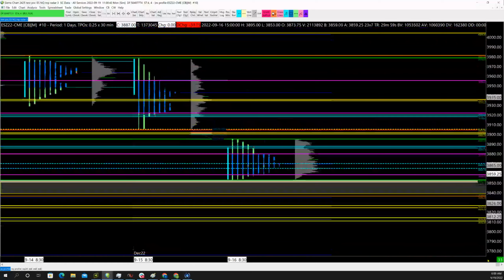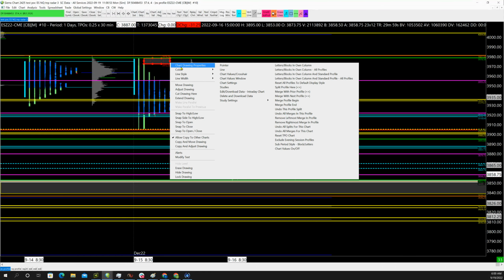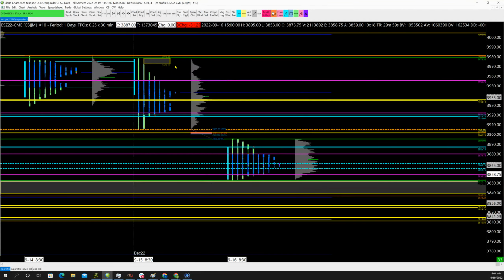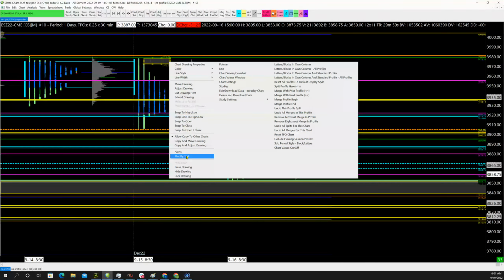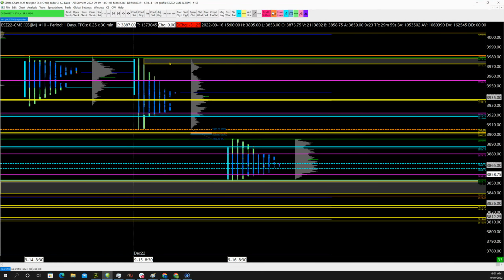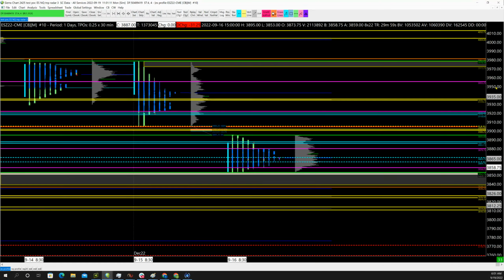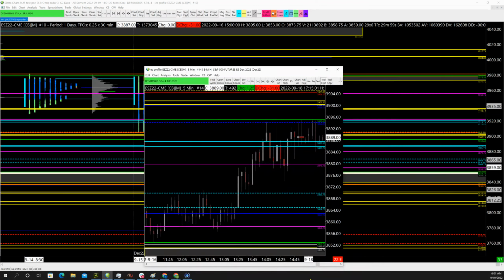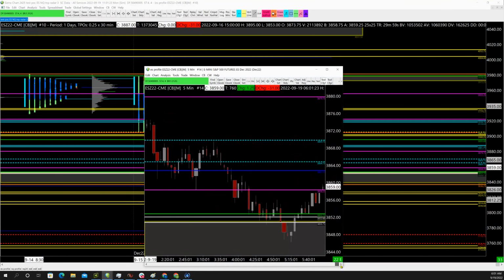And then when we look up, we've already marked off prior day's point of control, and then there's some single prints which denote a prior day's excess. If you want to know what these terms mean, Mind Over Market by Dalton. Change the outline on that to a kind of deep green. And then we shoot that across by hitting Extend Drawing. And that is how we do that. Let's make sure we have the upstairs ones marked off. We do. Control A, save. And that's what makes this chart look now like this on the 5-minute chart.